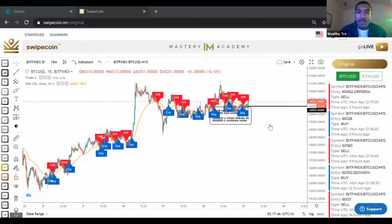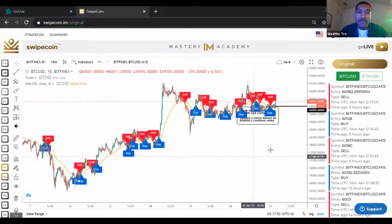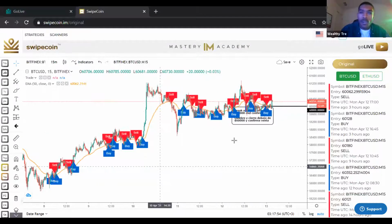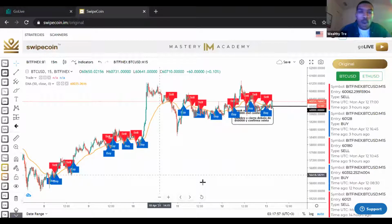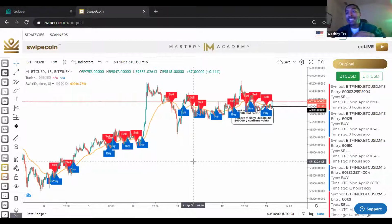All right, big bet. So I'm about to break this down for you guys the easiest way possible, right? The first thing is first, right? A lot of people don't even know that Swipecoin is not just an app, right? Of course, we got the Swipecoin app, and yeah, that's super easy to understand, right? But I want to talk to you guys about the Swipecoin scalper because that's where we're going to be making a lot of our short-term money, right?